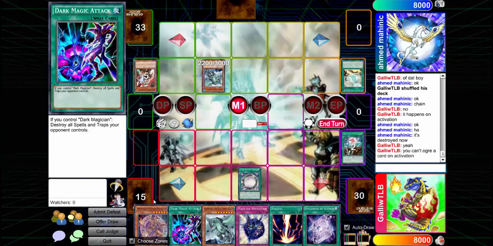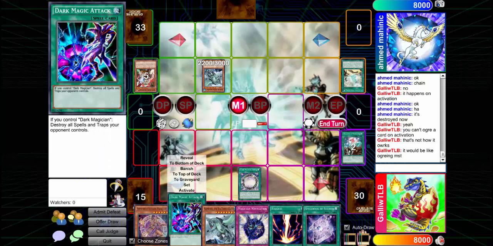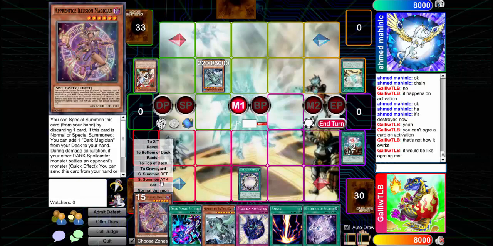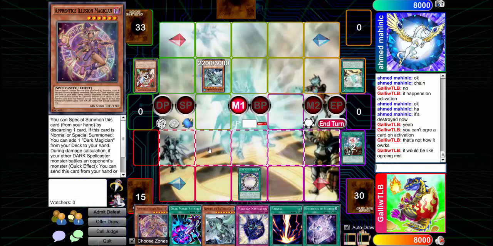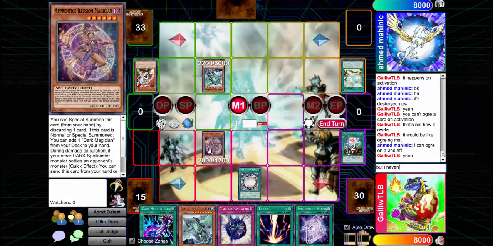You can't order a card on activation. That's not how it works. Like order MST. I want to hold every card in my hand right now. The worst is probably Dark Magic Attack, knowing what's on this field. Don't I have any second effect?